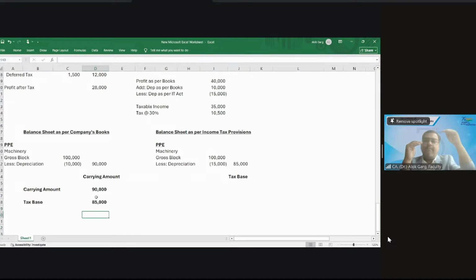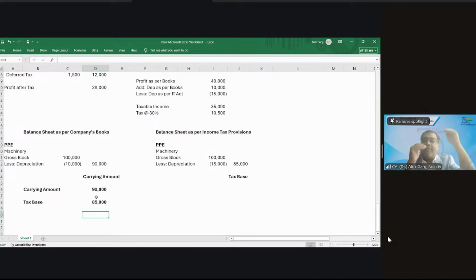So what is the objective of Ind AS 12? The objective of Ind AS 12 is to match, to align, the accounting books and the tax books. My asset is higher in accounting and lower in tax. To align, what should I do? I should reduce my asset. I can touch my accounting; I can do the adjustment in accounting books. I can't do the adjustment in tax books. Agree or disagree? Agreed.